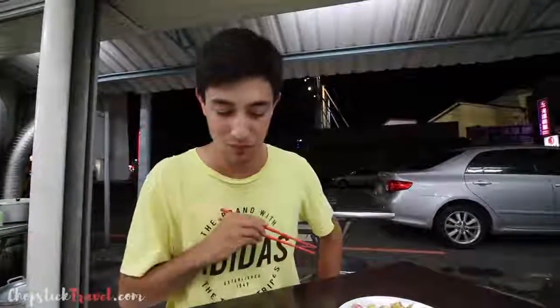Oh. I thought it was gonna have the texture that I thought the brain was going to have, but it's so soft again. Okay. Just really strong ginger flavor. Super creamy and bitter. I can't say that's delicious, but it's not as bad as I thought it would be. Like I said, it's quite bitter actually. Really creamy. I'd say this is actually better than the brain, but worse than the other dishes. I like the tongue the most, I think.